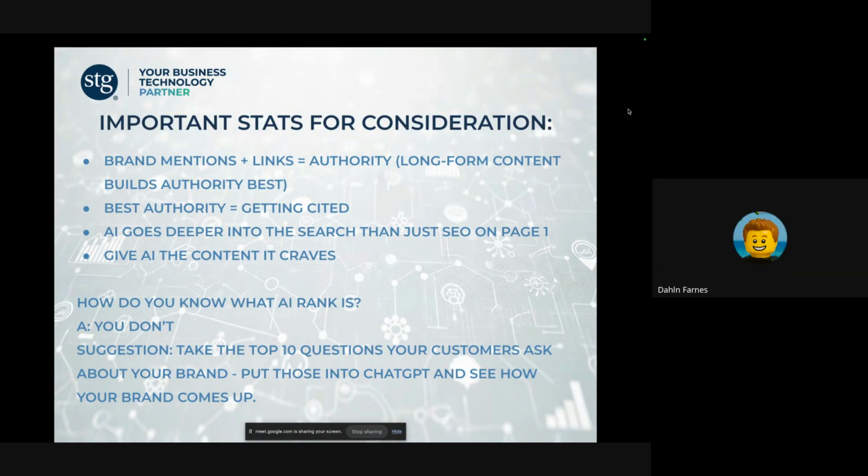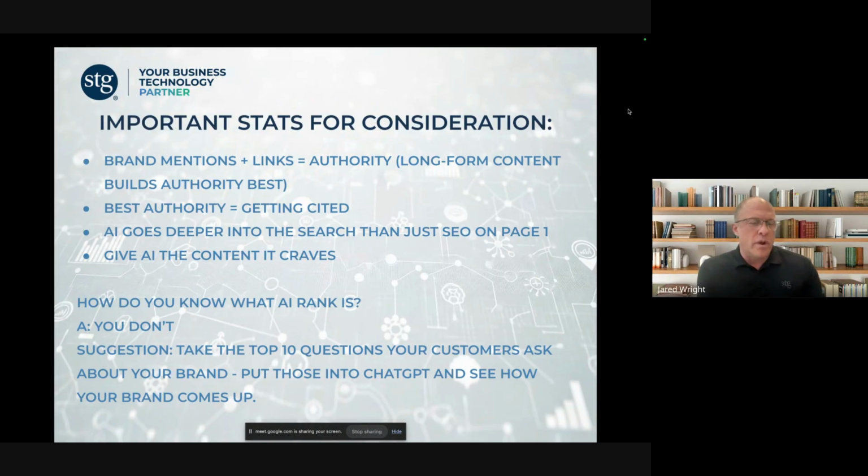Yeah, you're right, Dallin. Unfortunately, with AI, it's continuing to learn, and we're trying to figure out exactly how it's prioritizing the results on a query.